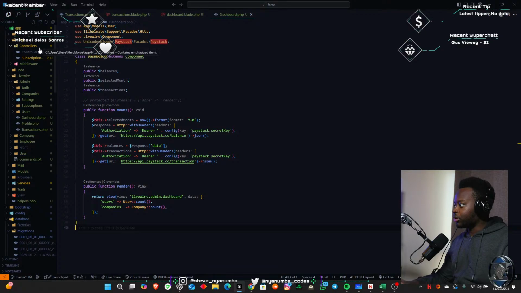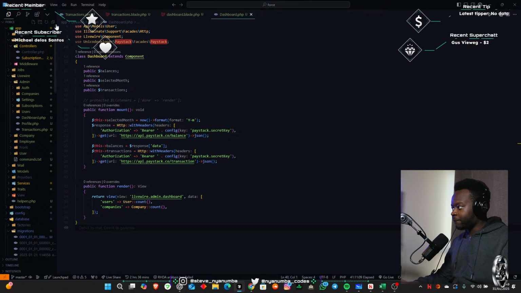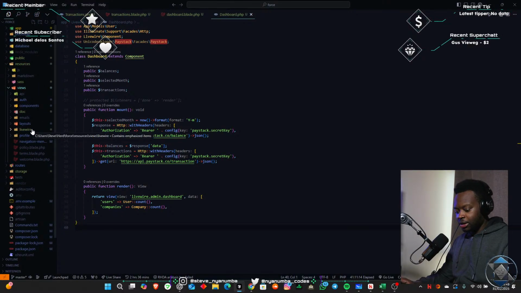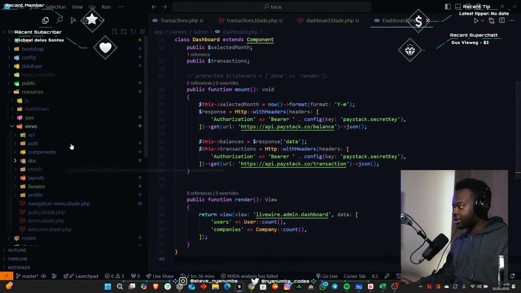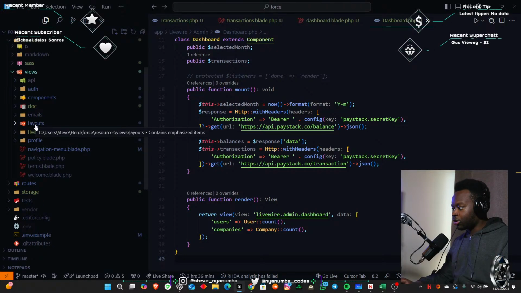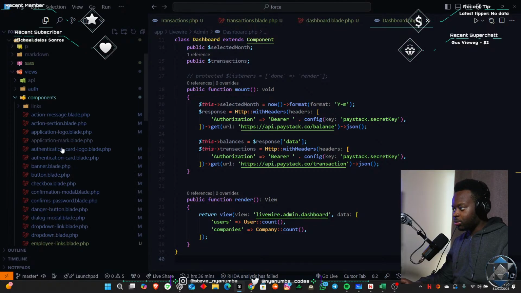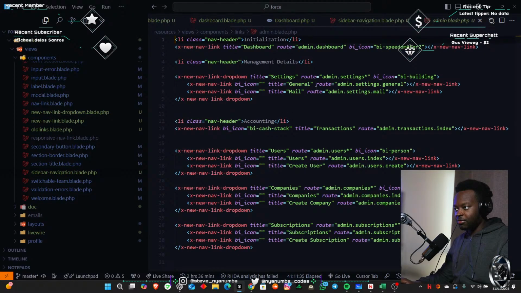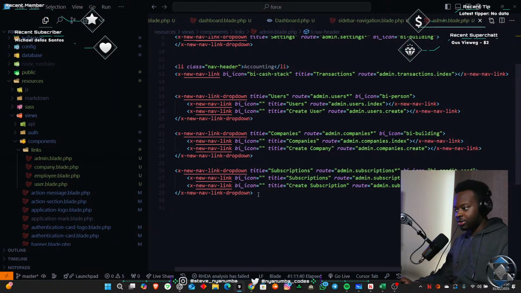So what I'm going to do here is I'm going to have my accounting section over here have a link to the plans. So I'm just going to come in here to routes, views, and let me just zoom in so that we can see everything. I don't mind this font size. And we're going to go to layouts, and then we go to, not layouts, but components, and then we go to sidebar navigation. And inside sidebar navigation, we're going to deal with these links for the admin. And inside these links for the admin is where we're going to start sorting out some stuff.